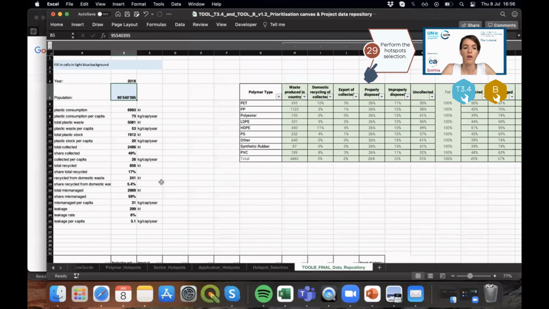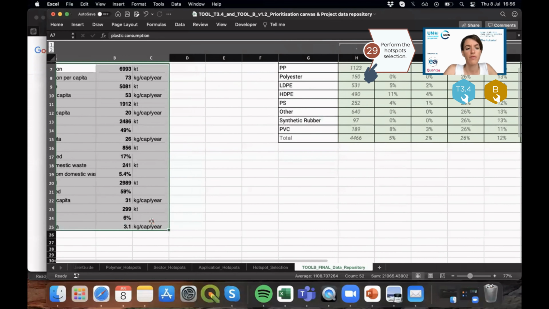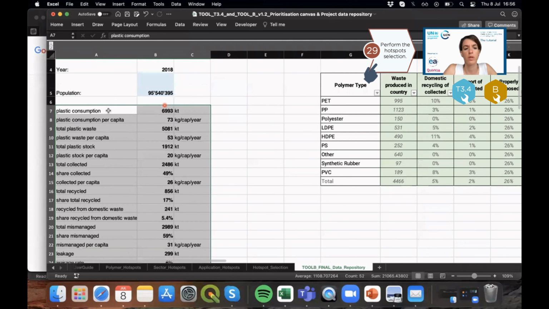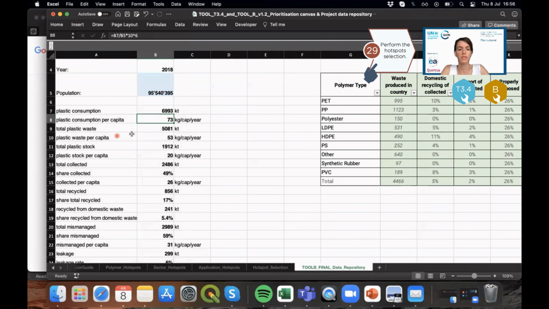And there are two main outcomes. One is a bit of information: you see the total plastic consumption, the per capita plastic consumption, and then not the consumption, but the waste. Consumption and net input are the same; waste plus stock would be the consumption.